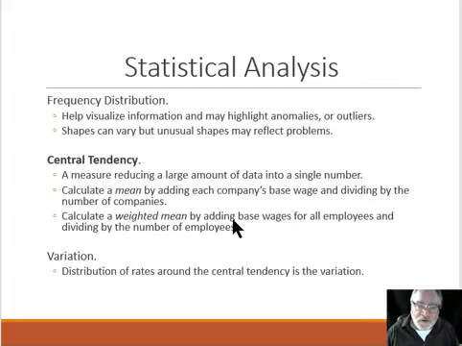So measures of central tendency are important. Now, which you use can be critical, and it often depends on the frequency distribution that you're using. If you've got a normal distribution, that bell curve that we expect to see, then the mean is an appropriate summary statistic of central tendency. It's going to be that point which best represents the distribution. However, oftentimes we don't have a normal distribution when we're looking at compensation data.